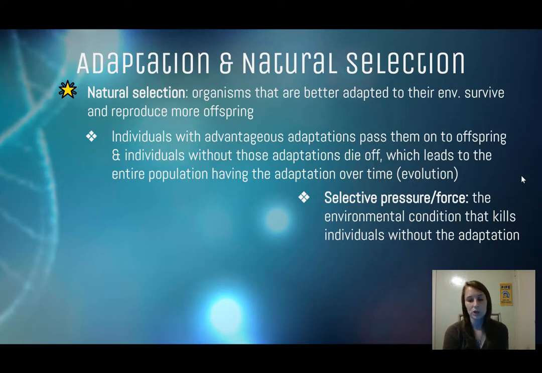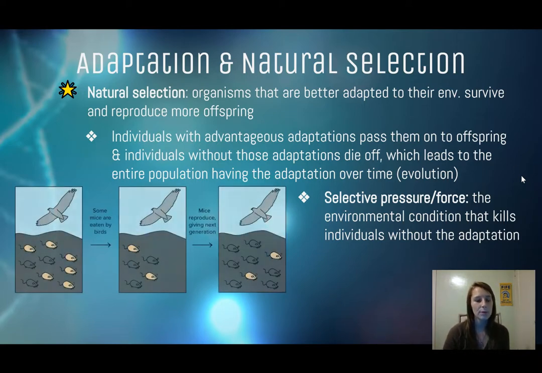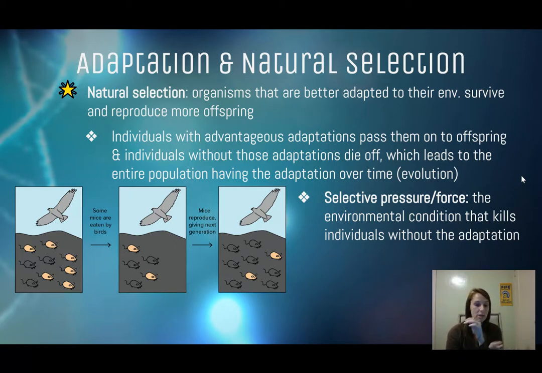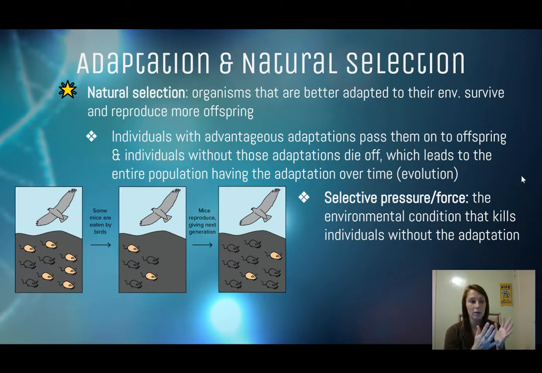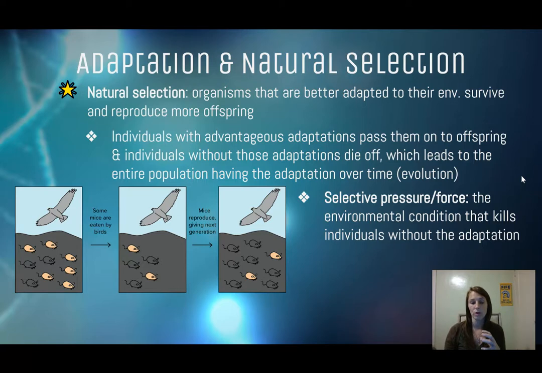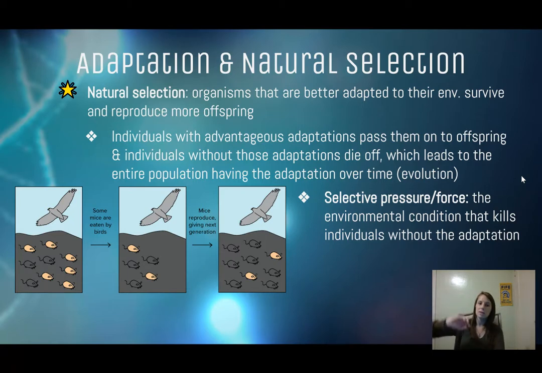The way this happens is through selective pressure, or selective force. This is the environmental condition that kills individuals without certain adaptations. For example, if you had different mice living in an environment where the ground was a darker brown color, darker colored mice would be able to hide better and avoid being eaten. The tan mice that are easy to see get eaten off and have less reproductive success, so over time the darker mice reproduce more. Eventually the population evolves to be essentially all the darker color — that's how a single adaptation, through natural selection, leads to evolution over time.